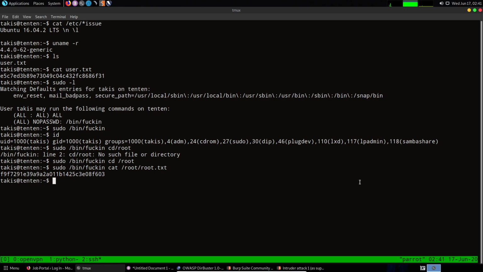I think we'll be able to get root, but I would like to also elevate the privileges. So sudo, this is the binary, by the way, and then we can say bin bash, and we get root. That was fairly simple.